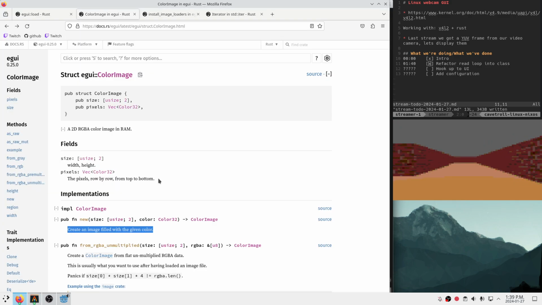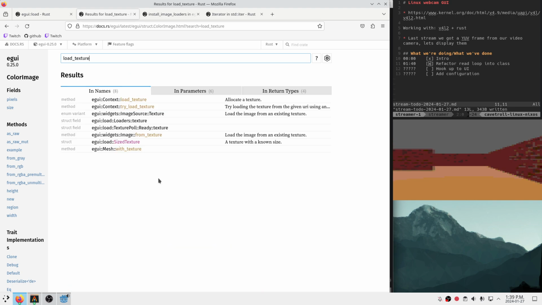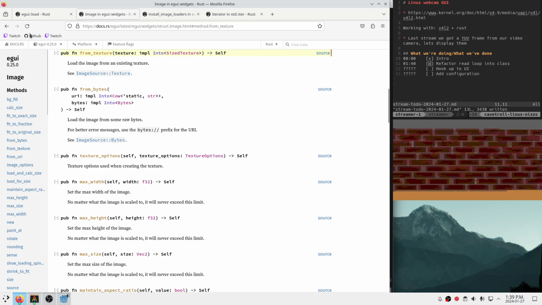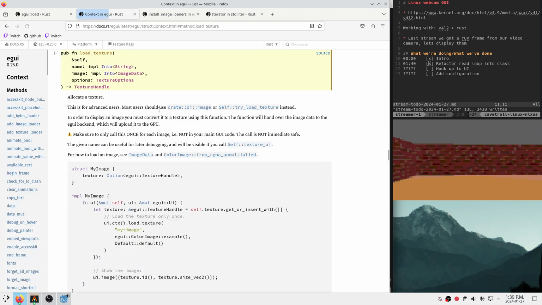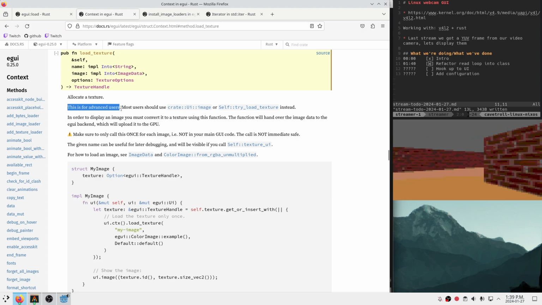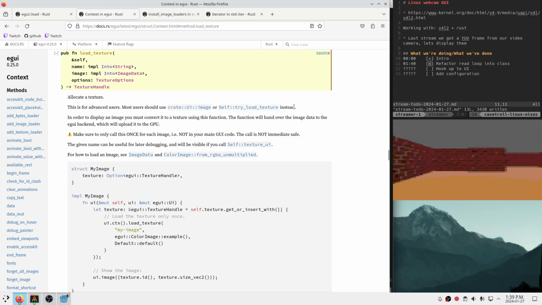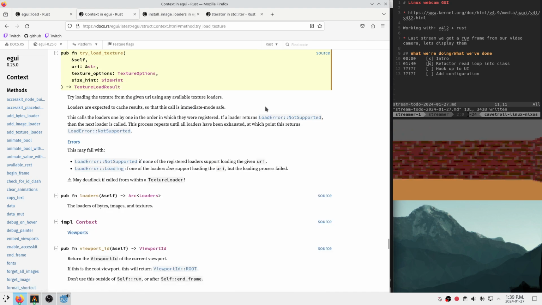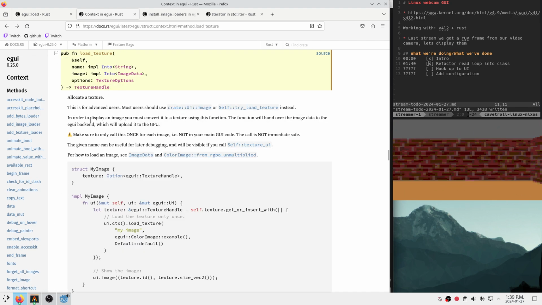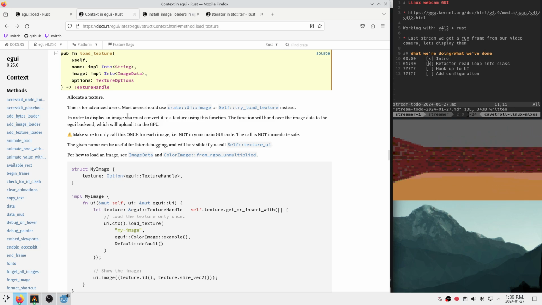Okay, and then we had a load texture function. So here, allocate a texture. This is for advanced users. Most people should call this instead. This isn't what I want, because this takes in a URI. I guess I'm an advanced user, bumbling around like an idiot.